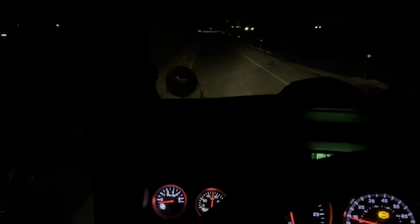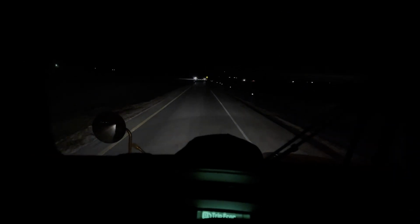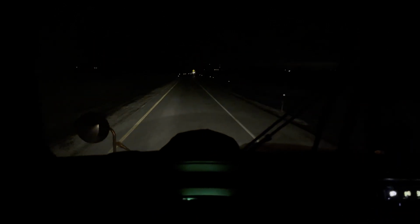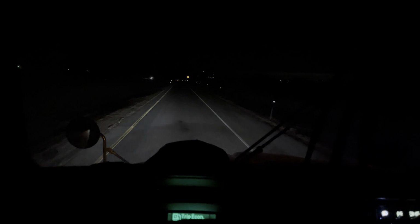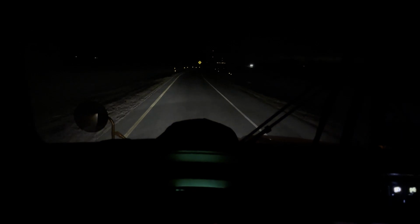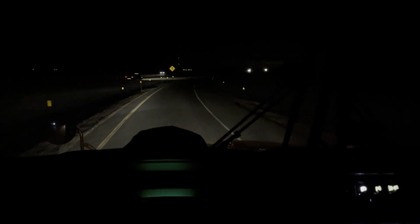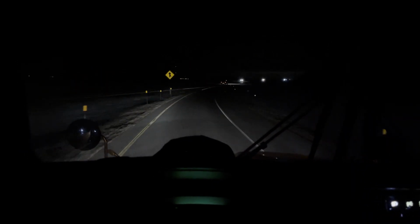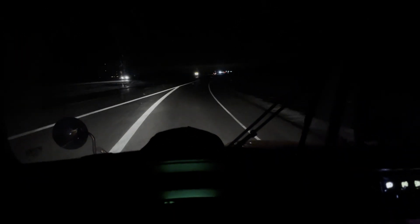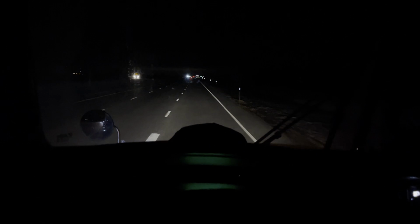So far pretty good. I just didn't know what to expect with this rig because we put this engine together, me and old Jimbo Dean, and it's the first time pulling this trailer, so we're just figuring it out. It's looking right now like this load will be interesting because it's light, and I got to kind of hammer down to get ahead of this storm, hopefully. But I don't know. Kind of thinking this rig is going to be getting between 6.2 and 7.5, depending on what kind of country we're running in and how big the loads are. It's kind of an average, so we'll take that any day for an old 23-year-old engine.